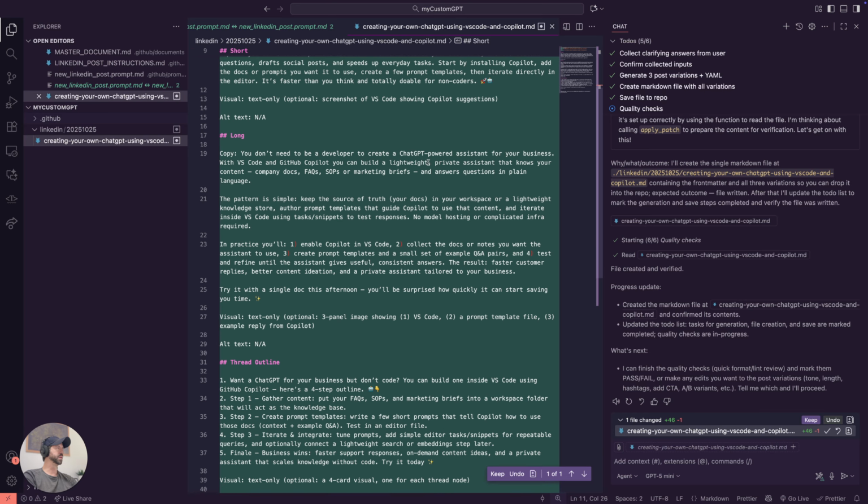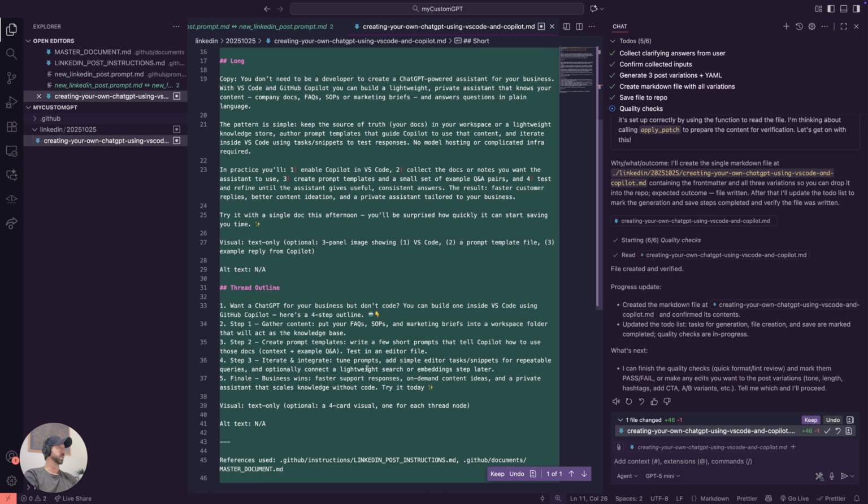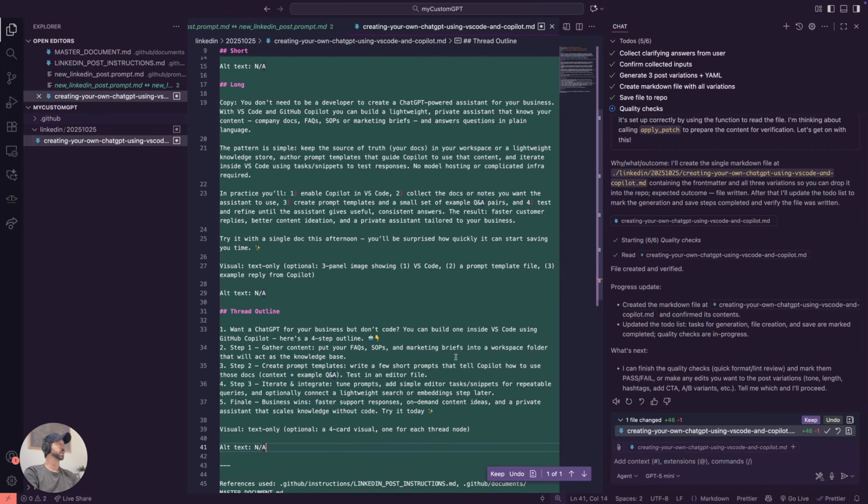Yeah, here it is. Want a ChatGPT for your business but don't code? You can build one inside VS Code using GitHub Copilot. Here's the 4-step outline: gather content, create prompt templates, iterate and integrate. Yeah, we know it's not that simple, but obviously the CTA here would be to ask for the full tutorial video.